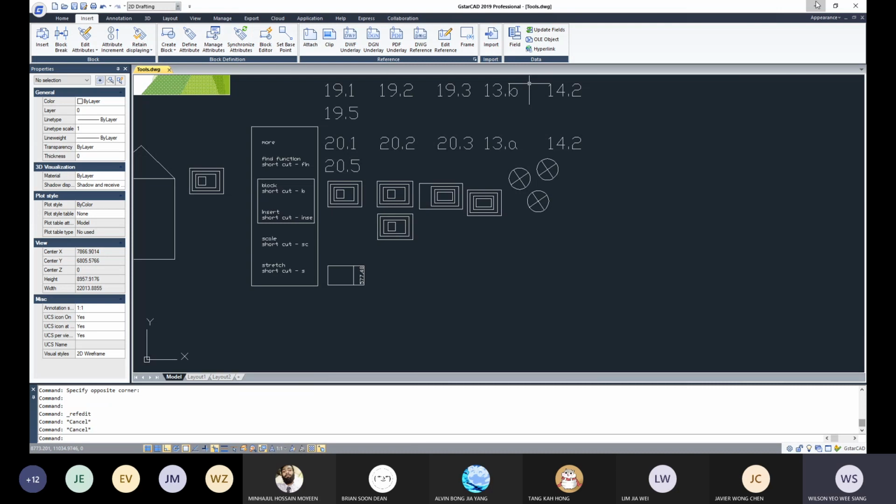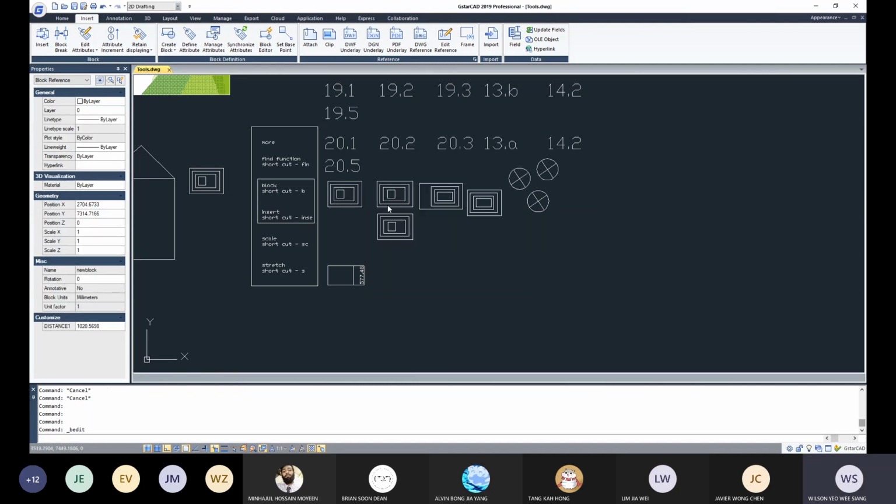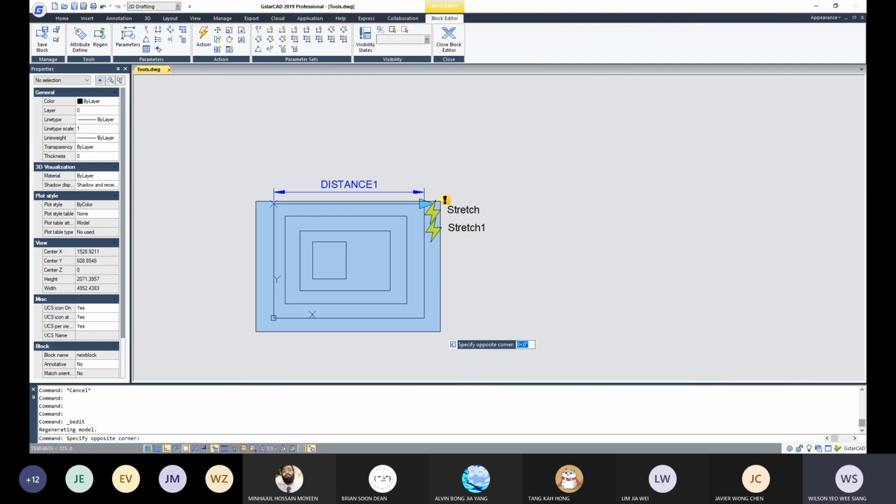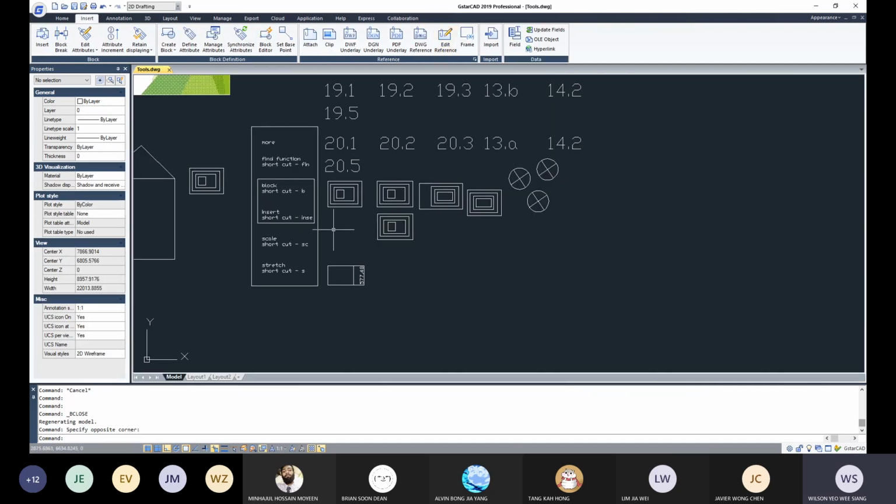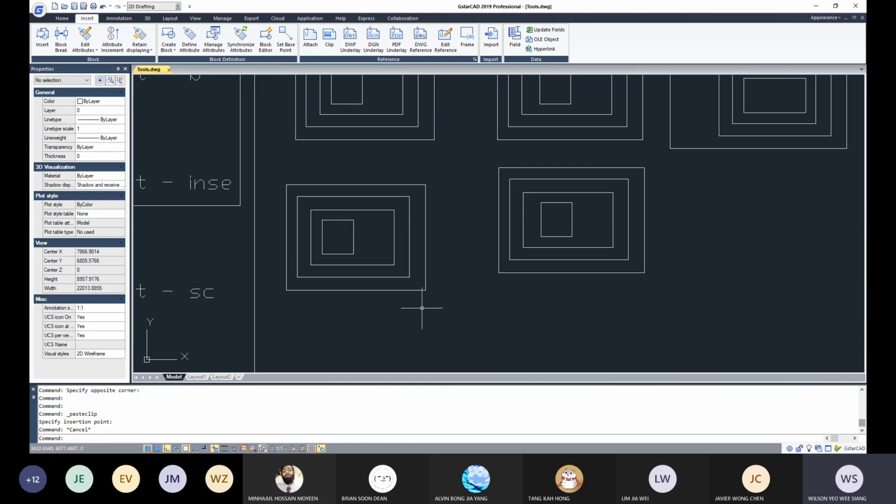So the way that I usually, if you're asking me how to unblock the block, I'm not too sure, but usually I just edit the block from it. I enter the block editor, go into the blocks, and you can even copy and paste from the block itself. Maybe I enter here, I copy the whole thing up and just place it in. But I believe there's a function to unblock it, but I'm not too sure at the moment.